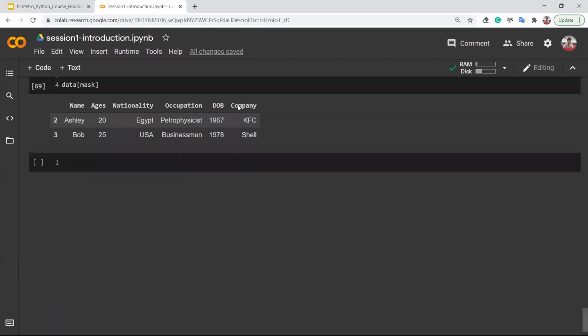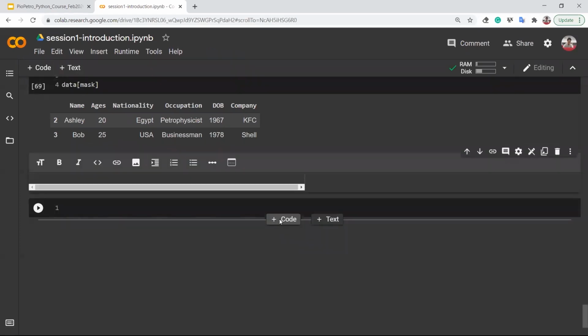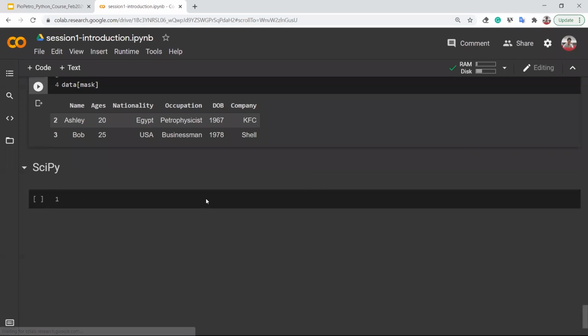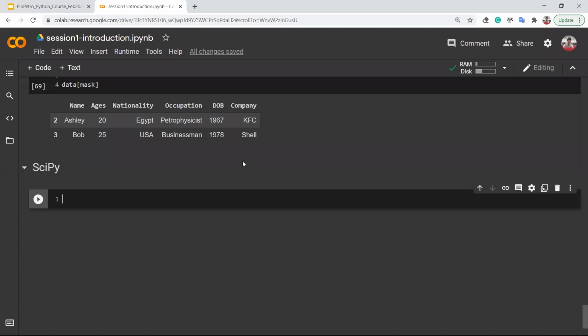Also, another cool library in Python is called SciPy. It's a pretty complicated library for doing scientific computation, but it's quite useful because in petroleum engineering we are dealing with lots of problems that require curve fitting, interpolation, extrapolation, or root finding, and all of these things need SciPy as the library to do so.